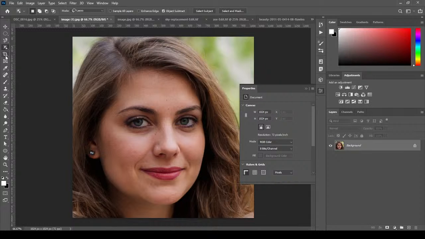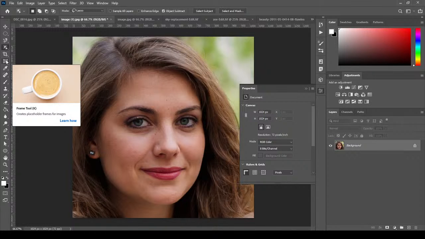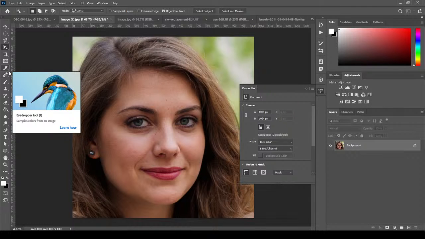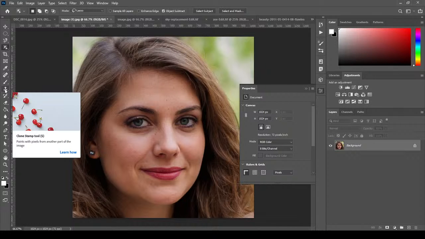Okay. You have the cropping tool, we will use it, and for image editing we will not use the frame tool. This is not for image editing. This is basically for working inside your designing purposes or something, not for photography. You can use it for photography, but not that much. This one we will heavily use. We will use the brush tool but for masking. Okay. Clone tool heavily used.